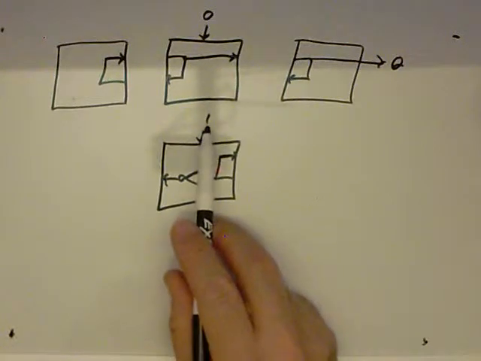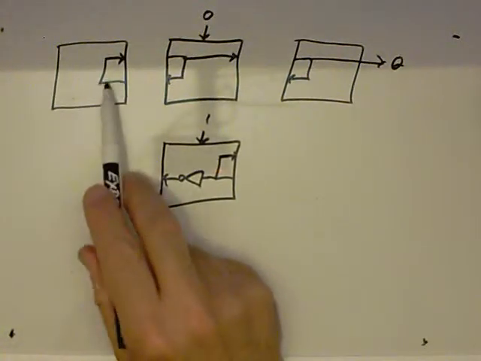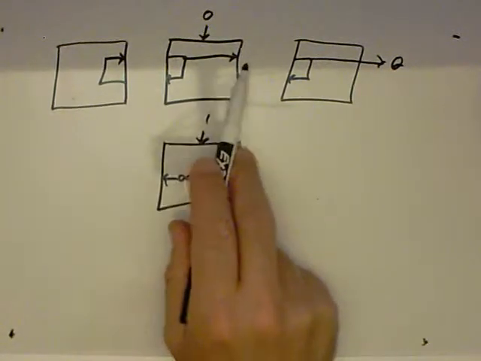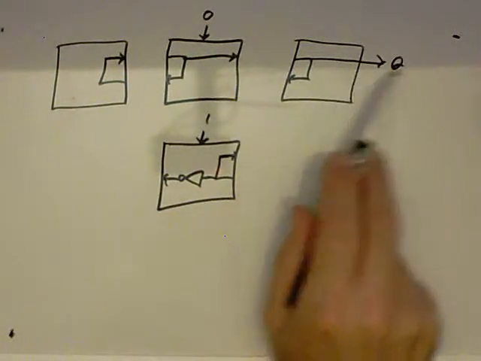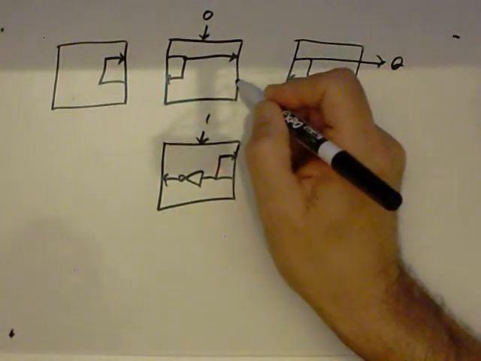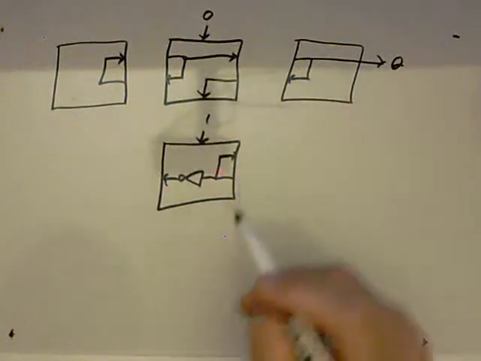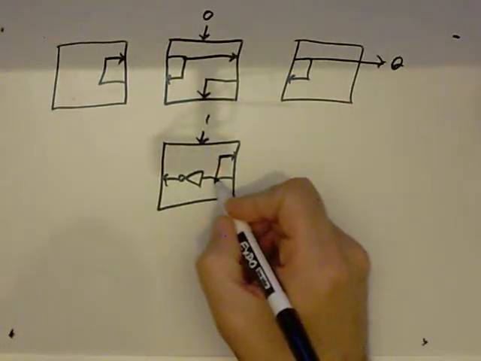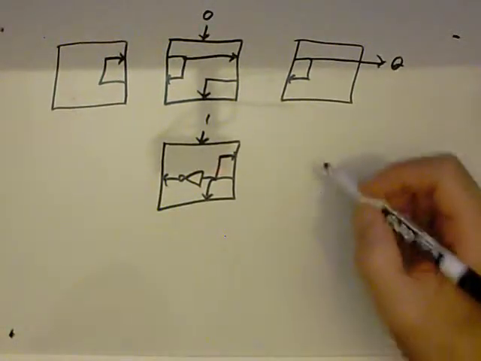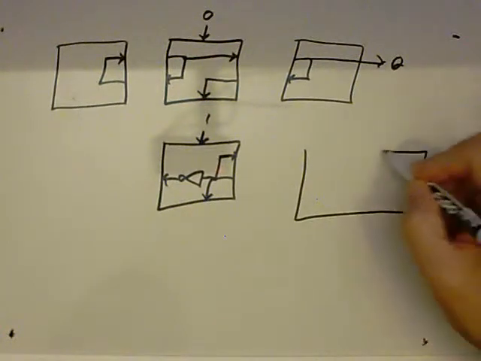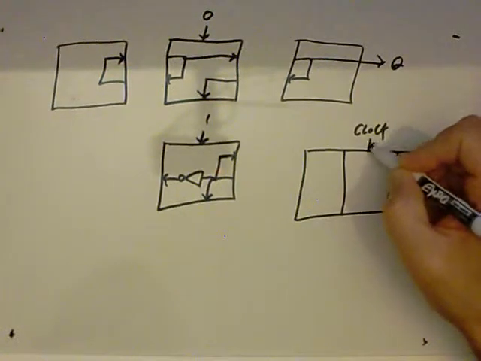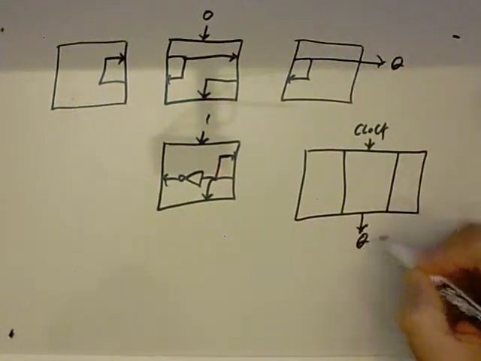But now when we change the clock from 1 back down to 0, that inverted value will now get recirculated back. We've toggled the value that's trapped over here, and that gets sent through the middle cell into the cell on the east and appears as our output. If we additionally add a feedback path from the east to the south, so that whatever bit we're seeing on Q also comes out on the bottom, we now have a device that looks like this. We have 3 cells. Our clock goes in the top, and Q comes out the bottom.